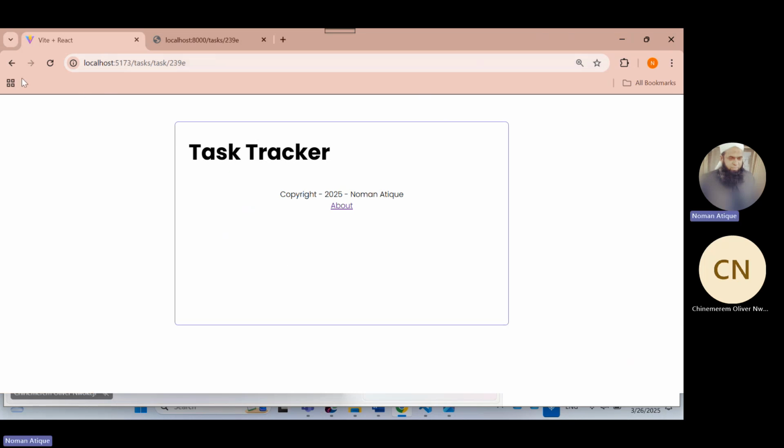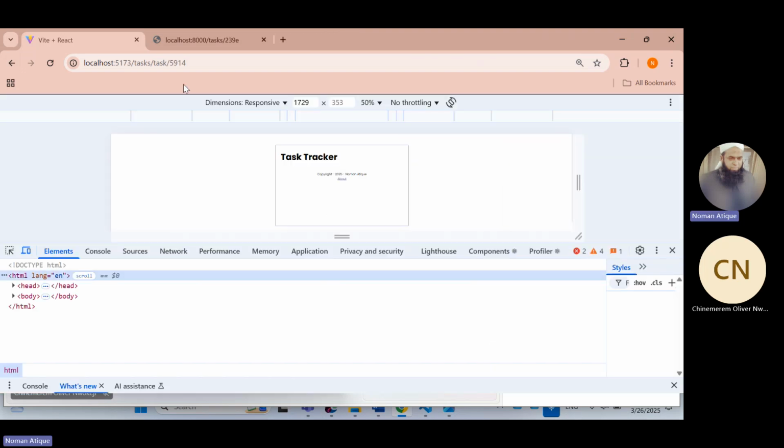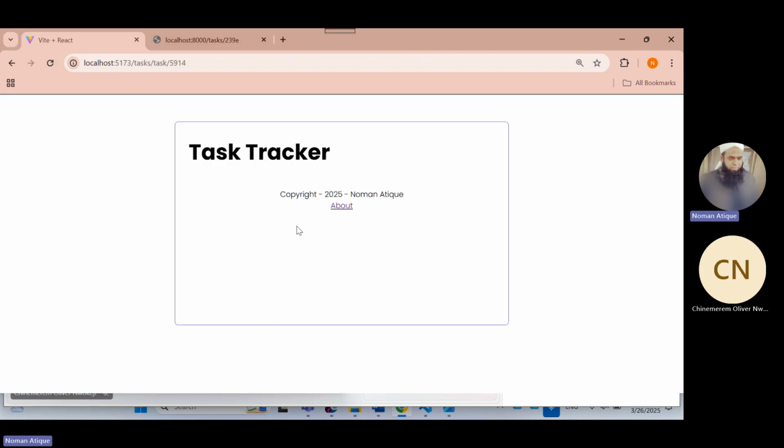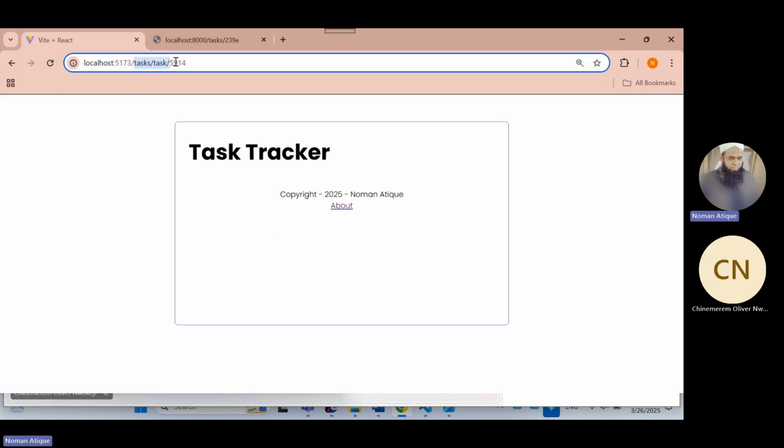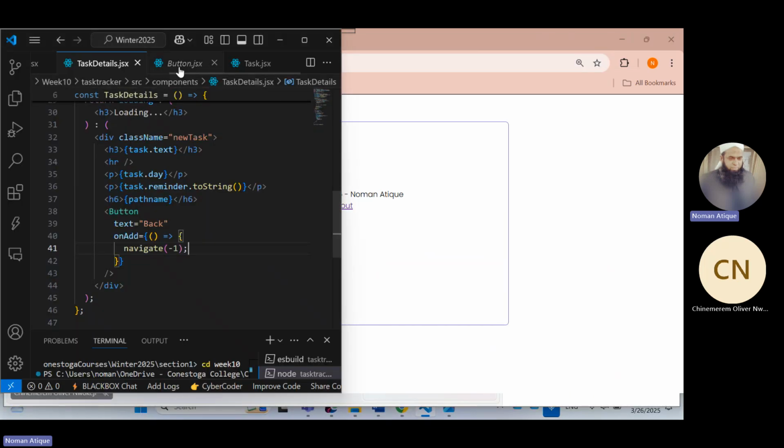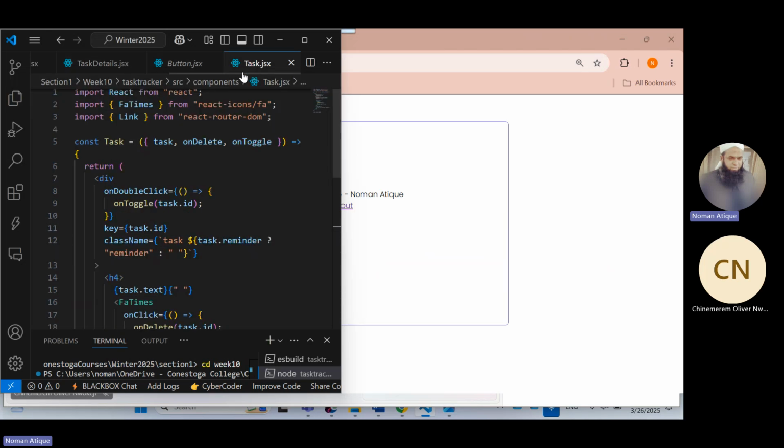So details is not coming. Maybe something is missing from here. Let's see that. Details are not coming. Oh, same problem. Yeah, you're right. So you know what the problem is? This was with Karsh, and we found out the problem. Actually, the path is now going task/task because we are inside tasks now, right? So Karsh was having that problem, and I suggested that we need to make a little change in the app.jsx.